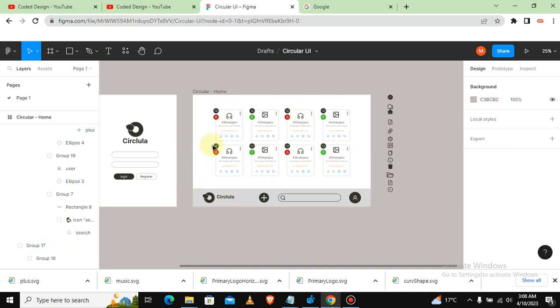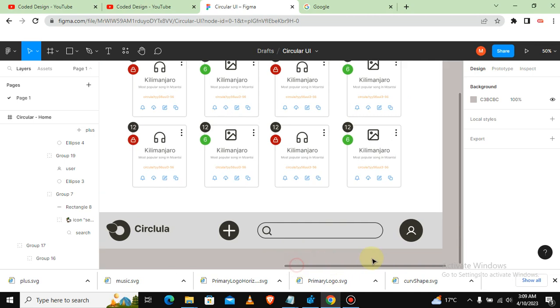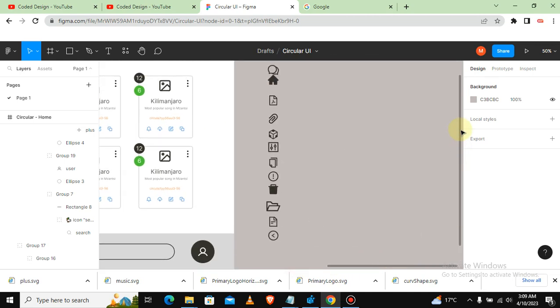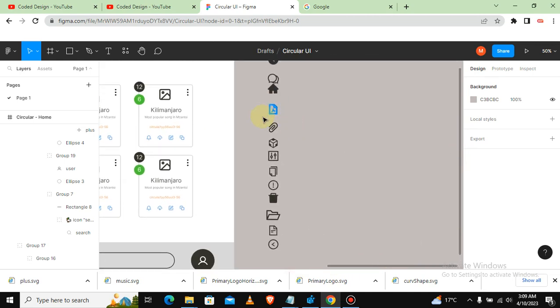As you can see, this file, the reason why there is some sort of headset is that it represents music, and this file is an image. So there will be a lot of file types, and for that I'm going to use this icon. I think somewhere here I've got a PDF icon. So this icon will be sitting here to represent different file types. So these icons, I'm just going to export them as they are.